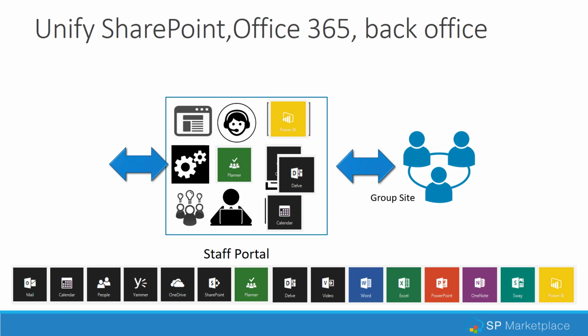And second, obviously you've got back office systems in many cases. So the other thing is you're going to want to be able to have these process applications, and they'll either front those back office applications, or they may just literally be a hyperlink out to that back office application. Things like ERP, HRIS, and so on can again be made a natural part of this portal, where access to it at the right point and where it makes sense is put in. And in some cases, you may want to front end it, or you may want it to feed things like Power BI within the portal as well.